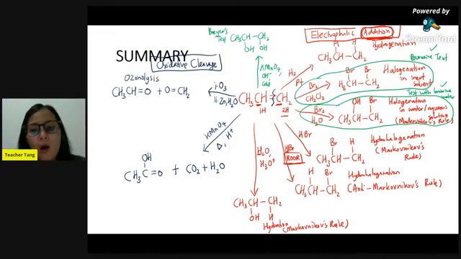So this is the mind map of what I taught you tonight, the summary of all the things that I taught you tonight. This mind map is very important for you to revise your chemistry, because in organic chemistry later on, in the next chapters, you are going to see a lot of reactions. So the mind map is important for you to summarize all the reactions.